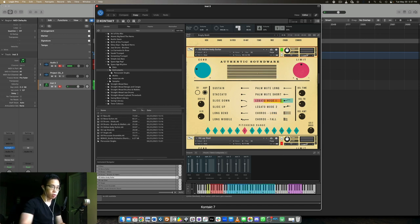Okay, let's hear the legato mode a little bit. So legato mode one seems like they sample the legato up to the major third, I believe it is. And then after that, it restarts with a brand new attack on the note. Legato mode two, let's have a listen.